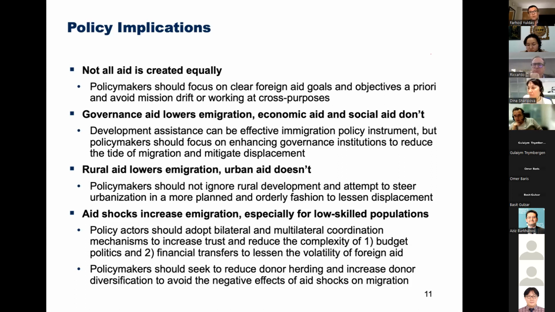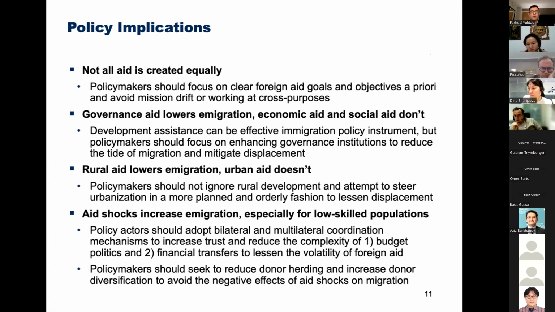And obviously, we need to make sure that this is not a panacea, right? Studies such as this one focus on average effects, meaning that, because of average effects results, we cannot assume that every country is an average country, right? So depending on the types of issues that the country is working on, it might make sense to focus on governance aid for those where it's needed.